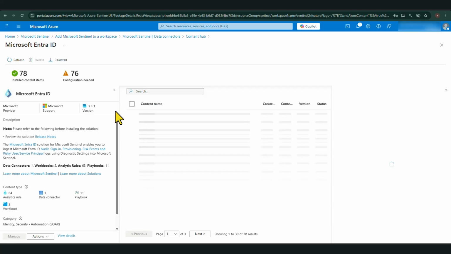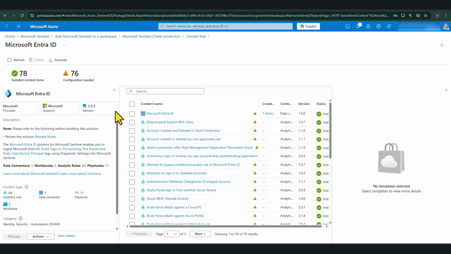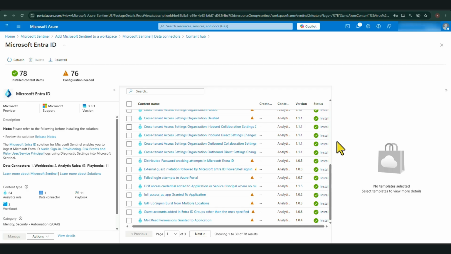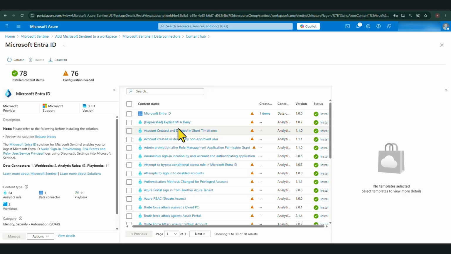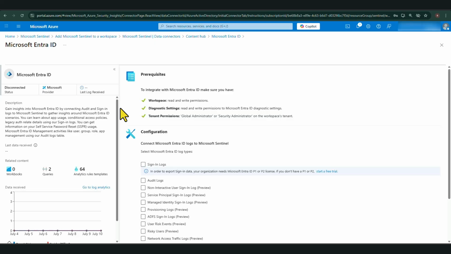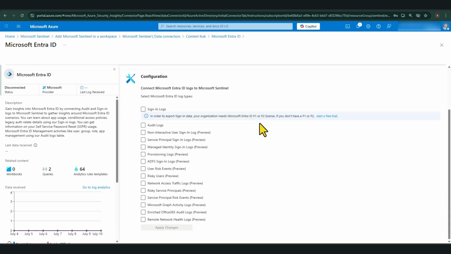And we're going to do the same thing in here. Obviously, the instructions are going to be different for each connector. Some are easier than others. So I'm interested in the actual data connector. These are the analytic rules and this bunch of other stuff which we can configure later. But for this step, we are only focusing on actually getting the data into our log analytics workspace so Microsoft Sentinel can analyze the data. So let me just click on the data connector itself. All green ticks, which means we're good. All we need to do is select all the log types that we want ingested to our log analytics workspace. This one is nice and easy, and click apply changes.